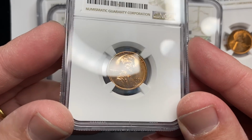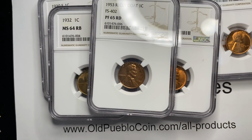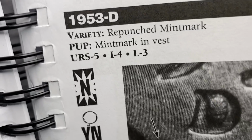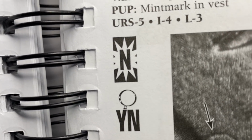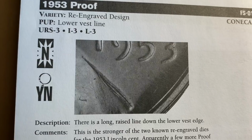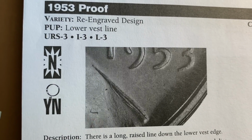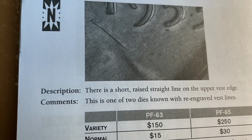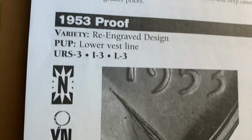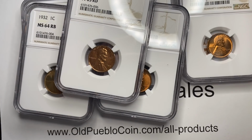Overall, the color is really pleasing, a nice coin. So that recut, let's take a quick look in the Cherrypickers' Guide, if I am able to actually do this properly, which I'm not, but let's try it here. The FS guide. Now you've got this recut die, and it's really raised high. You know, it was like the edge of his coat. And actually, when you look at it, there's another variety where you can see how thin his coat is right here, under the date. And then they recut it, and it's like this huge line sticking out, almost like a gash. Whoop. And so let's get out the 20 power and see if we can see what that line looks like.